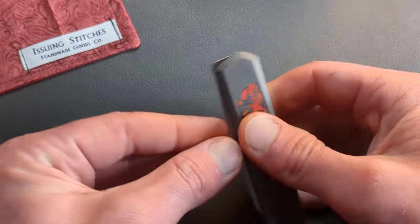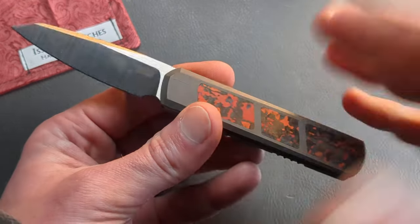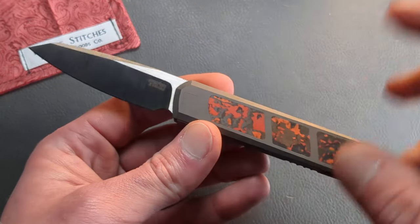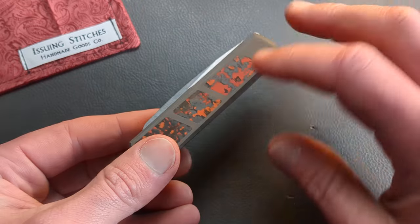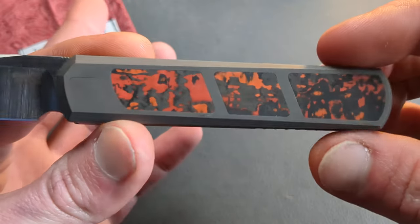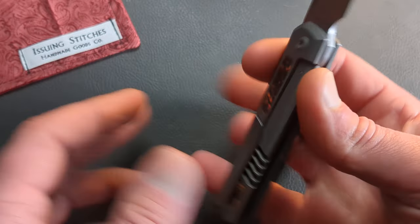This was a very limited run. You can only get these on Pena's website, KnifeCenter, and then I believe maybe one other place. Very limited, and as far as I know, this version is completely sold out — KnifeCenter didn't have them anymore and I believe Pena's website was also out of this version. I believe he did like a white and black fat carbon — a white storm fat carbon or something like that. But this is actual name brand fat carbon and it is some outstanding looking stuff — just a beautiful, beautiful knife.